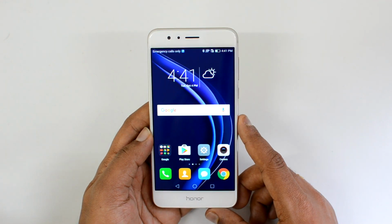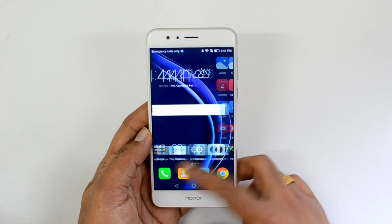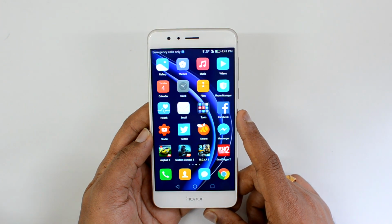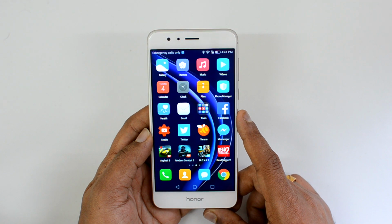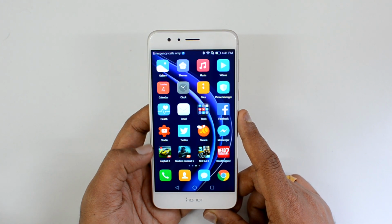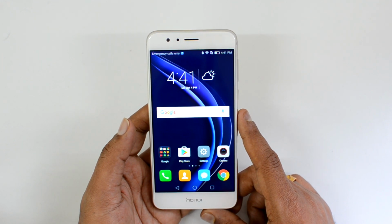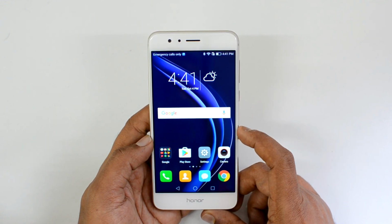So we have the Honor 8 with us, and we're going to test the gaming performance with 4 games: Asphalt 8 Airborne, Modern Combat 5, Nova 3 and Dead Trigger 2. And let's see how far the device performs in terms of the gaming experience, and also if the device heats up or not after playing games. So let's start off with Asphalt 8 Airborne.